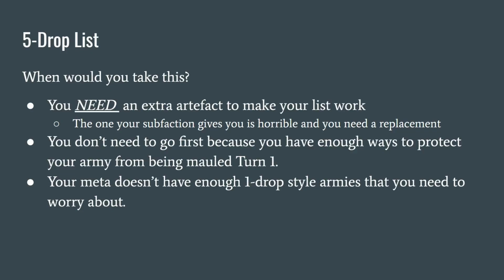And again, as I've said in previous videos ad nauseam, a lot of the times we're going to take sub-factions where the bonuses you get are amazing, but generally they stick you with a bad artifact. Like, yeah, hey, here you go. You can reroll 1s to save in the hero phase. Great. That never applies to anything. We need a real artifact to make our army work, so this is where we're going with that.